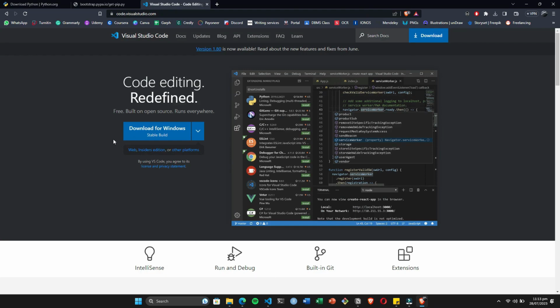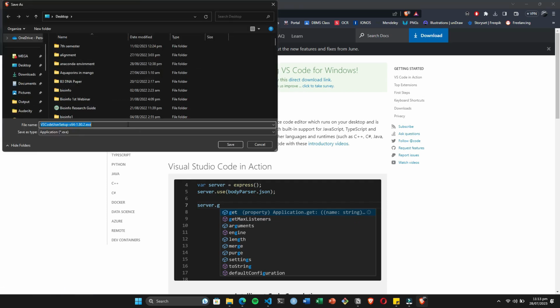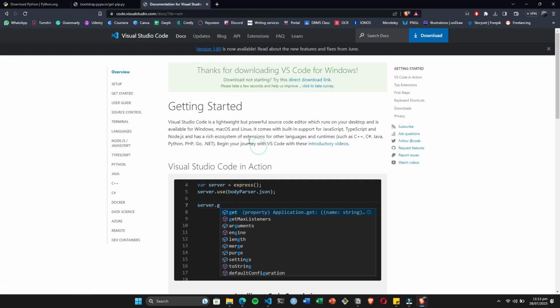You can see that: code editing, redefined, free, always free, runs everywhere. You just have to download it for Windows. Just click here, and they will show you where to download this file. After that, you just have to accept their agreement, and then save the file.